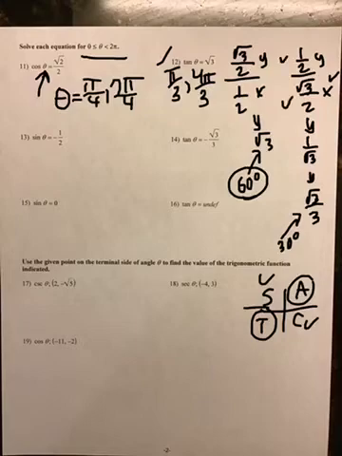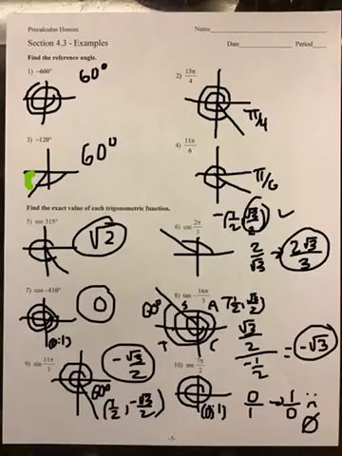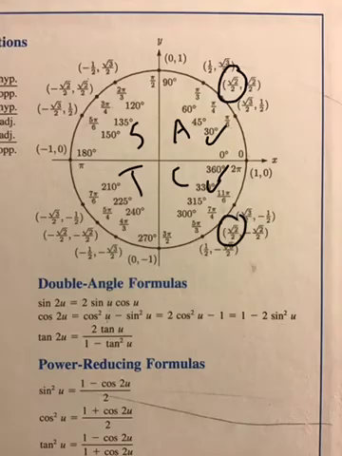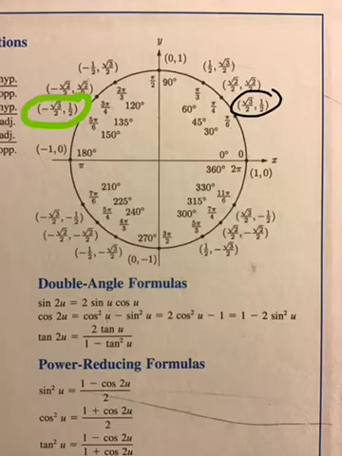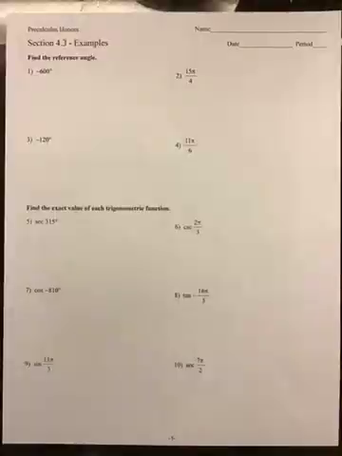I'm looking for places where that's true and where one of them is negative. Basically what I'm thinking of in my head is a place where the x value is radical 3 over 2 and the y value is 1/2. So I'm looking for right here, and I'm looking for where one of them is negative. So I want this one and I want this one. So it would be 5 pi over 6 and 11 pi over 6.